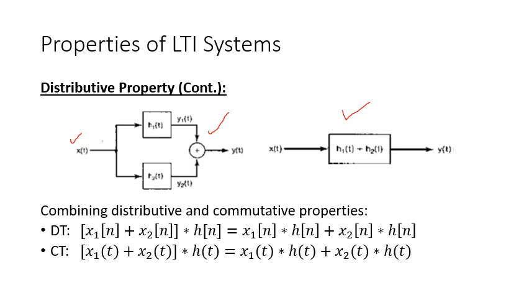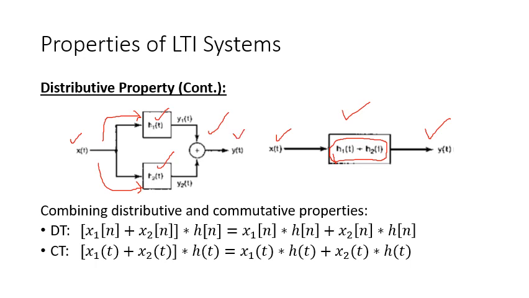So the input signal, like shown on the right side in the previous slide, is coming here, it is convolved with H1 of t to produce Y1 of t, and again the same input signal is coming here, and it's convolved with the second system having impulse response H2 of t, and the outputs of the two systems are added to form the final output, right? So similarly, from the left hand side of the equation we can say that if the two systems' impulse responses are added, they will result into H1 of t plus H2 of t, and if the input signal is convolved with them, it will get Y of t, which is same as the one we get on the left side here.